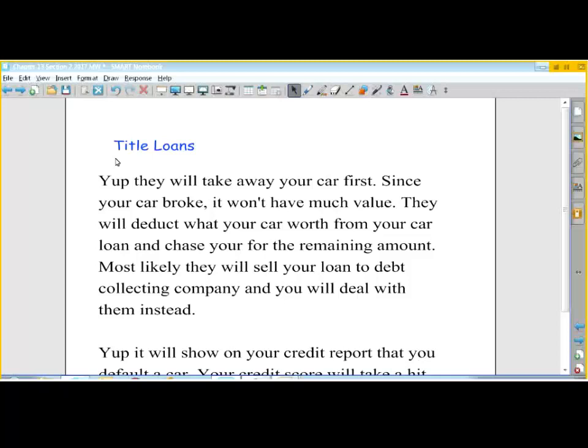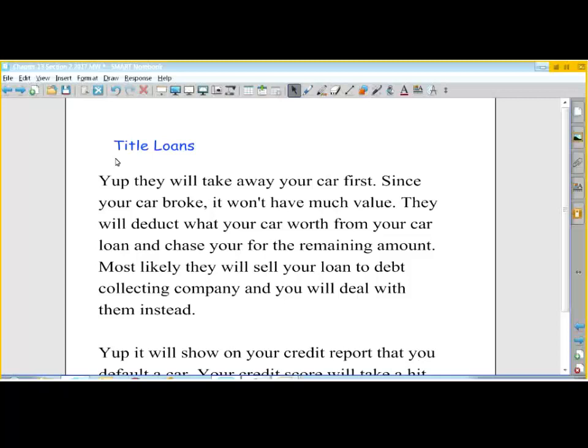And they'll give you, say if your car's worth $5,000, they might give you a $3,000 loan. And you give them the car title. So when you pay back the loan, they'll give you your car title back. That's why it says get your title back with Title Max. You get it back because you gave it to them in the first place. Now, if you don't pay off the loan, then they take your car, and now you have no car. Okay, so that's not very good.